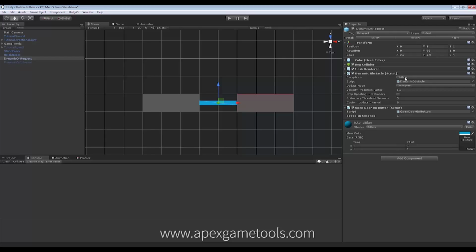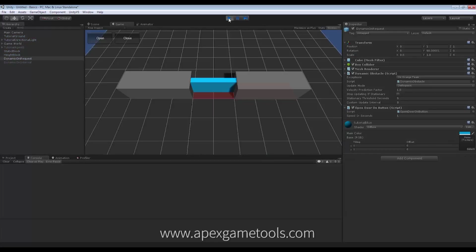If I change this exceptions to one of these values, which are called attributes, it will change. Now, the whole thing about attributes, how they work, in what scenarios you can use them, please watch the attributes video for full details on how you create your own attributes and how you use them in practice. But just to show you that the thing about some dynamic obstacles can be obstacles to some units and not to others, that is controlled by these obstacles.